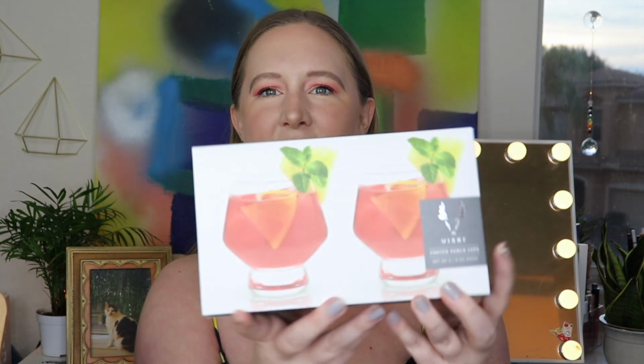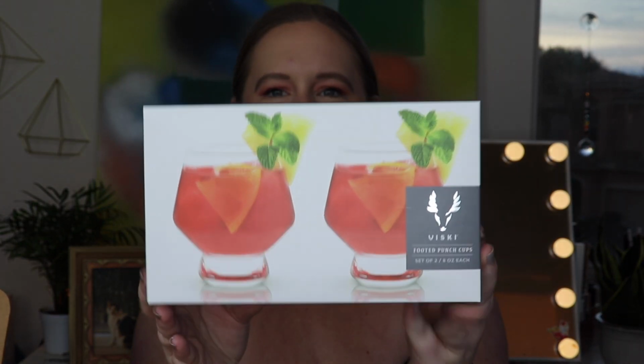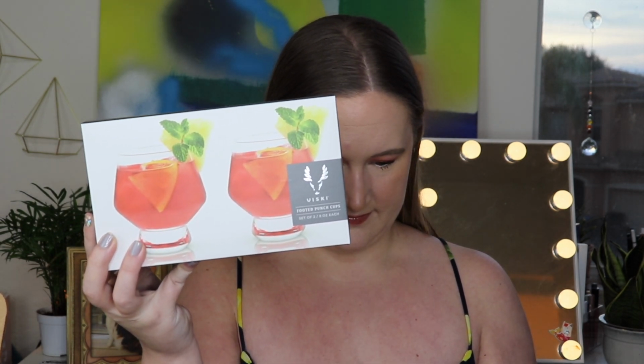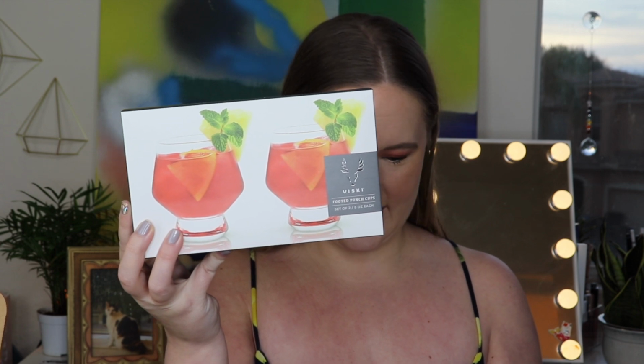A big thing here. Ooh, are these cocktail glasses? This is by Vicki. This is footed punch cups, a set of 2. Nice. I will totally use these, even though I've been dry for a while at my house. I need to go grocery shopping. This makes me want to drink. It says our footed punch cups put elegant and inventive angles on display. Lead-free crystal provides utter clarity and an unparalleled drinking experience, while smart stackable construction means these glasses can be arranged in multiple configurations. Nice. And these are $23.99 and they're in the premium box only.